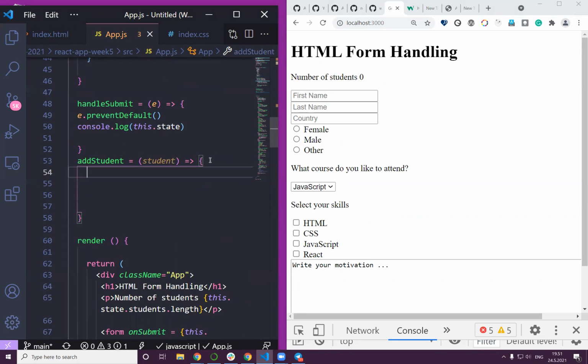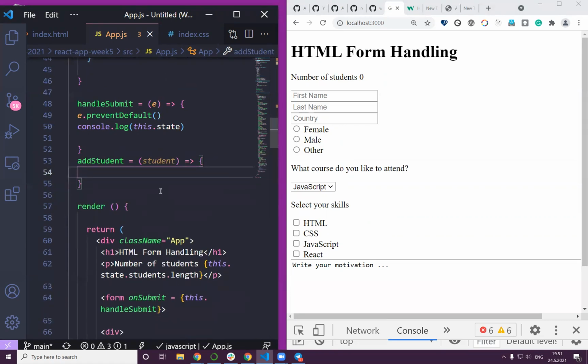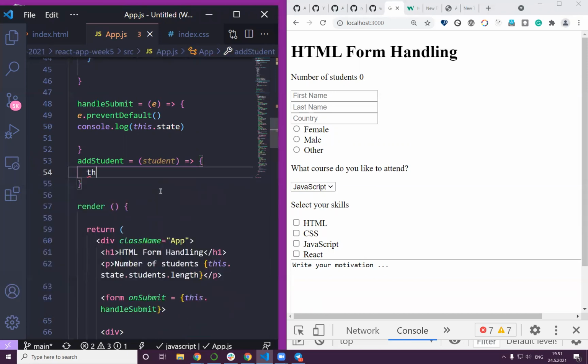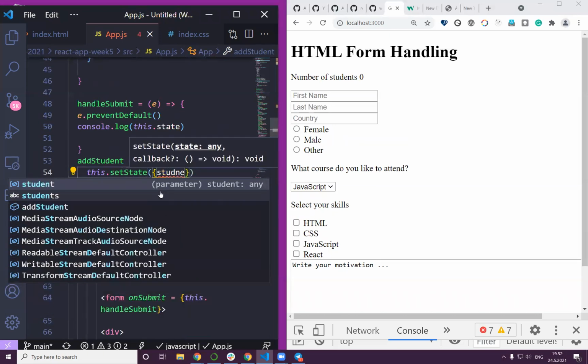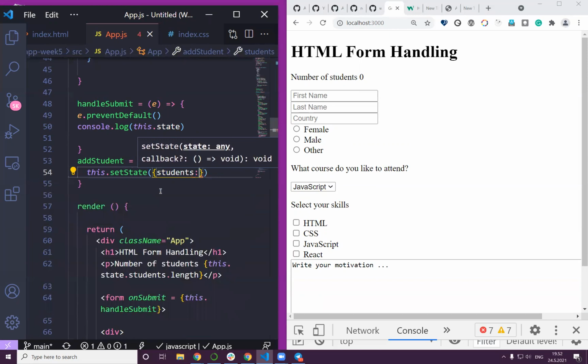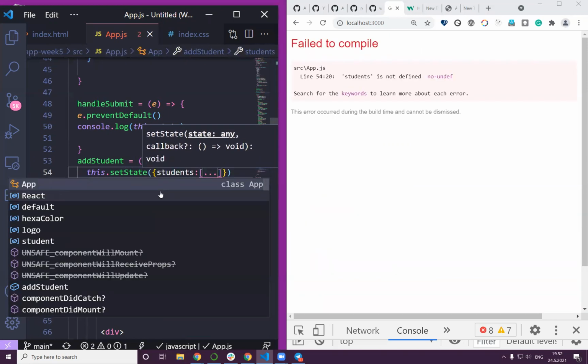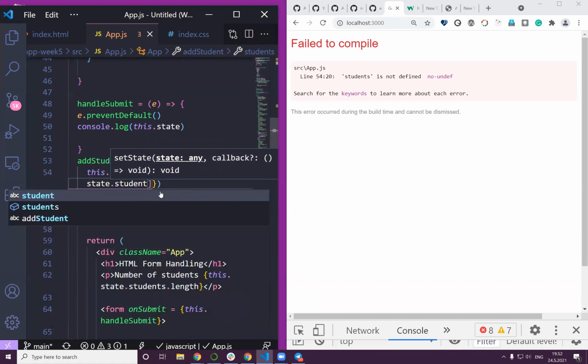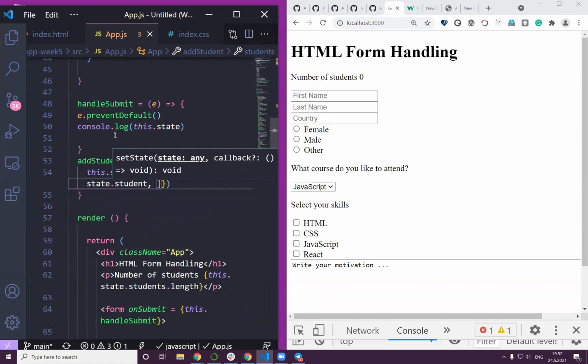And last time I showed you 3 ways of avoiding data mutation. And now I go for the spread operator, this dot setState, and then students. First, I want to just copy the students, like this dot state dot students. Yeah, and then after that, what did we do?